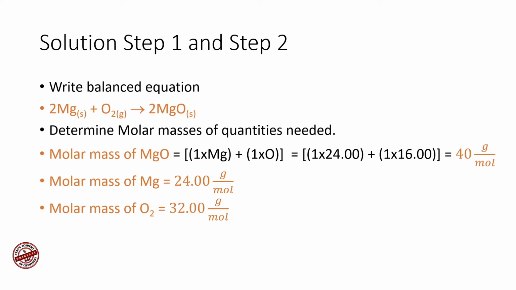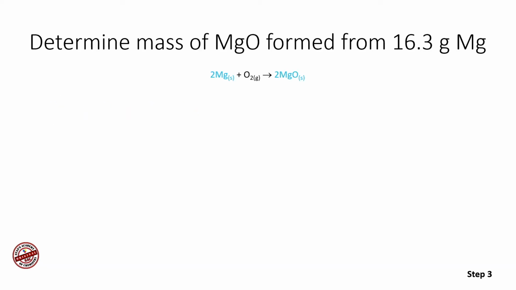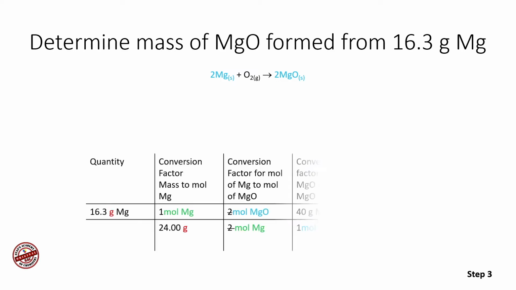The next steps involve the fractions that we will be using based on dimensional analysis. So in this case, we are going to look at the relationship between 2 Mg and 2 MgO. We're not concerned about any other reactant at this time for this specific calculation. So we're going to see the relationship between magnesium solid and magnesium oxide. So we're going to see how we can convert this using dimensional analysis.